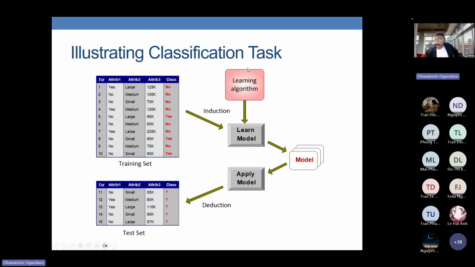So based on these examples that we now teach to our model, the model learns, right? There is a learning algorithm that the model uses to learn and update its coefficients, right? Because these machine learning models have coefficients, weights and biases that they are updating, which is how they represent what they have learned, right? And now we apply the model on this real world problem called the test set. So there is the training set, which is your examples, and there is the test set, which is the real world problems you want the model to work on. And that's how you determine what we call your out of sample performance.